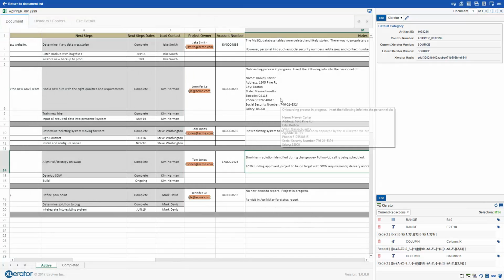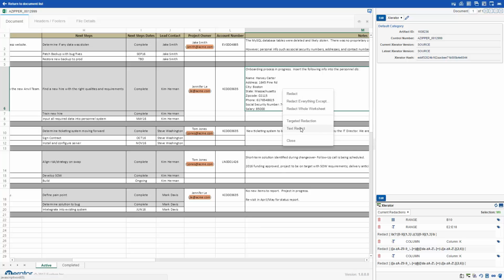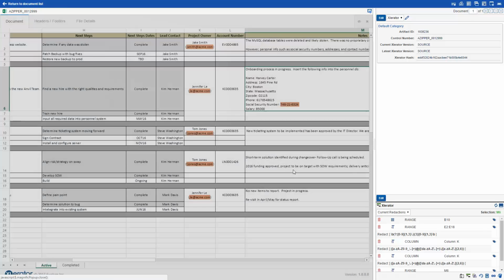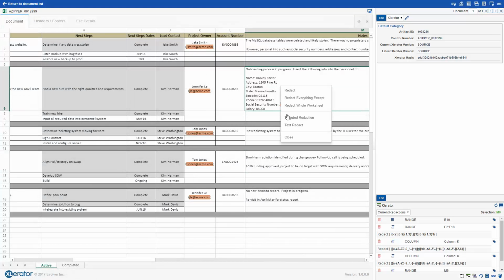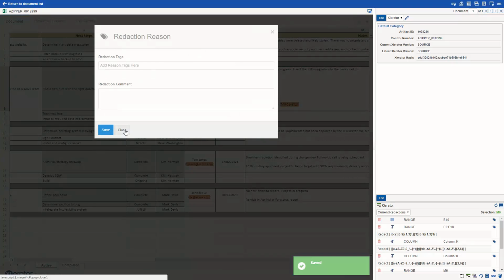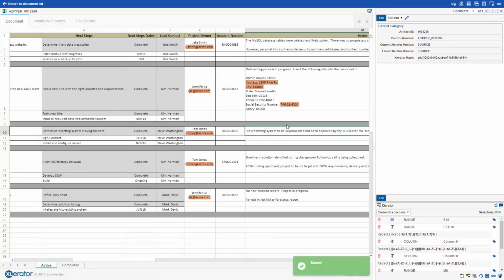Now also, if you wanted to not necessarily get rid of the entire cell content or even do a regular expression, and you just wanted to pick and choose what you wanted to get rid of, here's a good example in these comments here that this has both a social security number and some other PII. So what I do here is I say I'd like to do a text redaction, and whatever you highlight will become a redaction. So everything I highlight there, and if I wanted to add some more to that, maybe get rid of these two lines, the address lines, just hit save, and now those are gone.